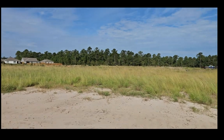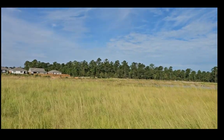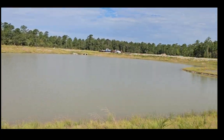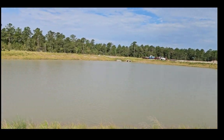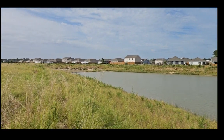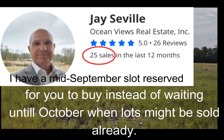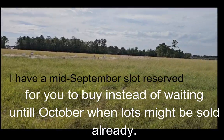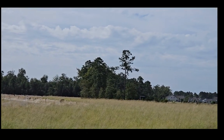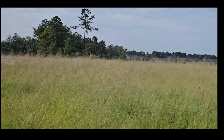Once these homes are built, this is going to be a very pretty area. I think there are about six properties that are going to be back here. This is going to be a large body of water, and it'll get all pretty with nice grass and landscaping after the fact. The homes right on here — passport homes — will have a premier price, and ones that are just a little bit further down the road will have more regular pricing. And if these sell out right away, you can sign up for one in the next phase promptly.